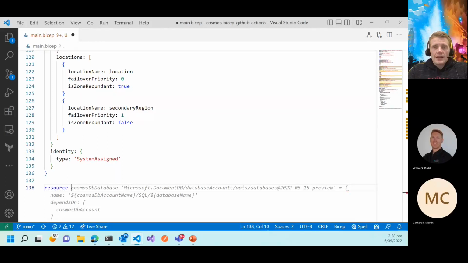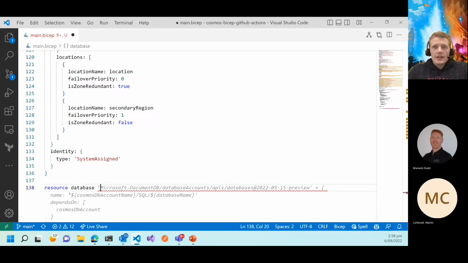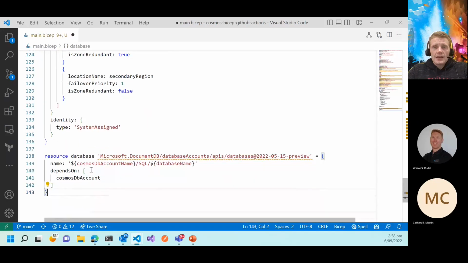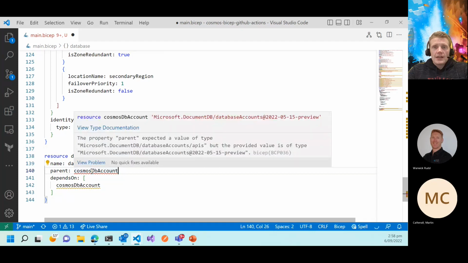And what we can do with using our Bicep template, we can essentially add child resources using different resources as well. So instead of having to do this string interpolation, which I just dislike, I'm going to put database name, and then I'm going to define a parent resource with Cosmos DB account. Now, what's that?